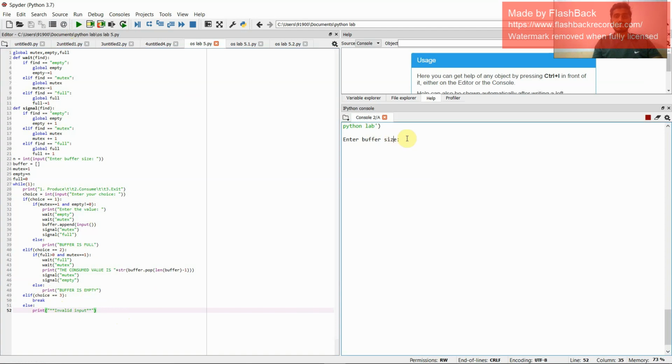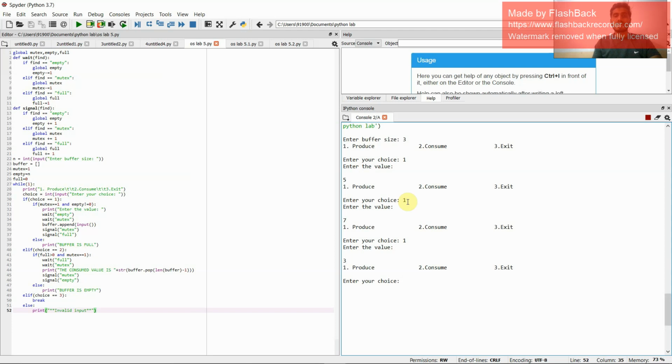We're entering the size here as 3, and we choose to produce 1, entering the value 5. Then we enter the choice to produce, entering the value 7. We enter the choice 1 to produce again and enter the value, giving the number 3. Then we need to consume, and it shows the consumed value 3.